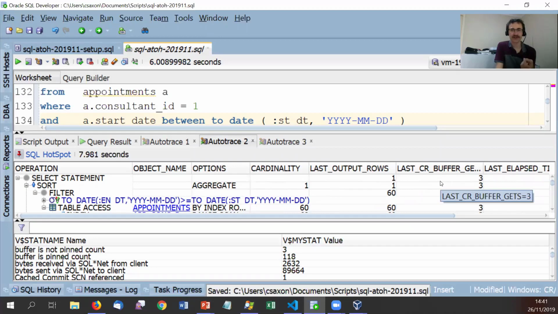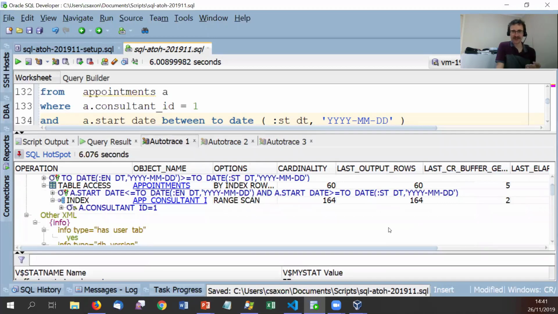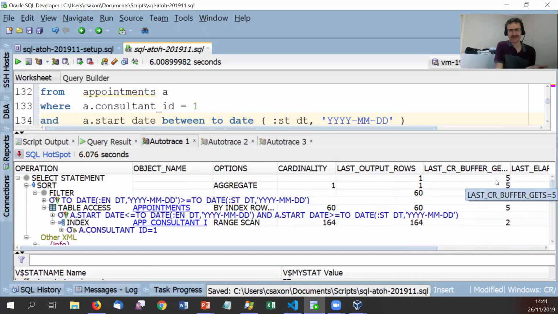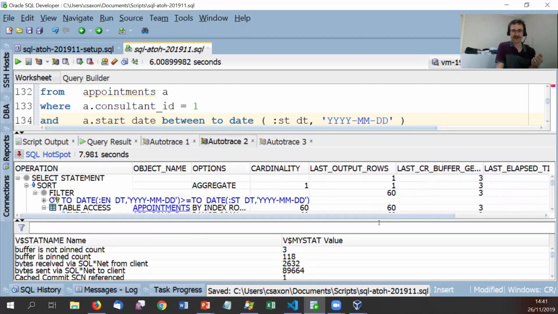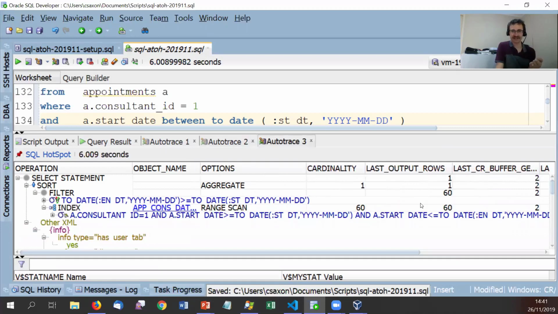How much work did we do to get this data? If we go left to right, starting with just our consultant index, we did 5. That's pretty good, not much work to get those rows. Then going over to the combined consultant date index, 3. Nice improvement. And then with all the data from the index itself, down to 2. So that's the most efficient way of creating the index.